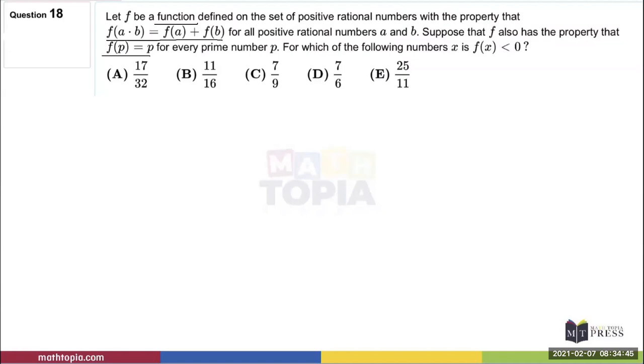So what I'm going to do is divide this problem up into two problems, right? First, I want to define f for all integers, and then I'm going to use the formula to create some sort of formula for the ratio of two integers. So first, let's assume that we're trying to look for f of k, where k is an integer.